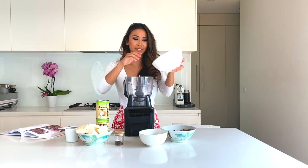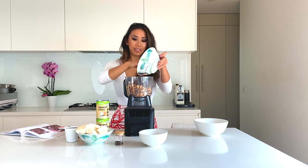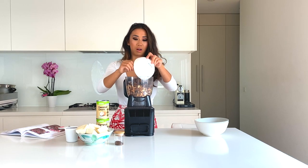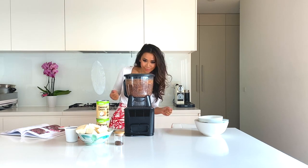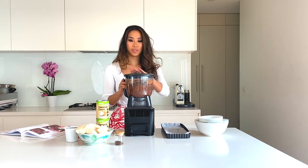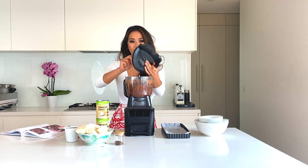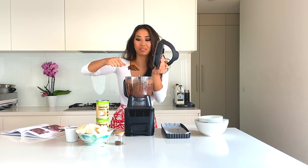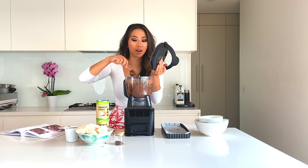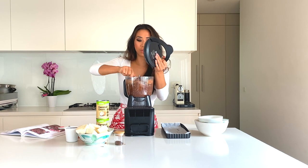So the first thing we're going to do is make the crust. So that's just those three ingredients. The nuts, the dates, the raw cacao powder. I'm just going to check how sticky the consistency is, and it looks pretty good. You basically want it like a protein ball texture, and it's really nice and sticky, and we can put that into our crust.